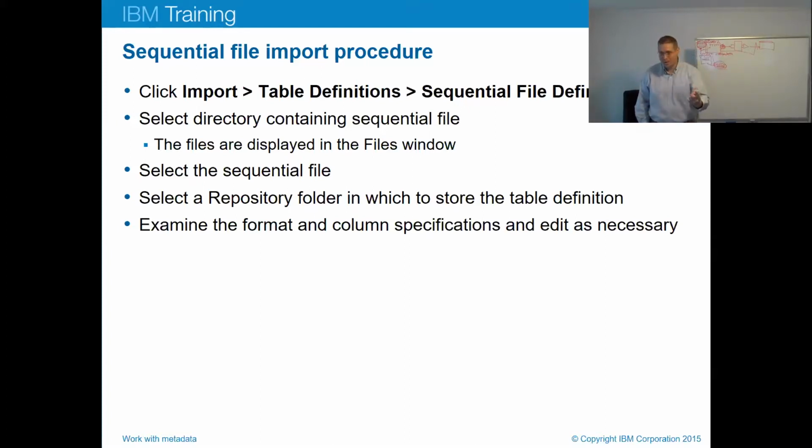What was the delimiter? Are they using double quotes or single quotes? How are they defining null values? Was it written on Linux or Windows? So there's actually a lot more to do if you're trying to use a sequential file as your source than if we were using some other more data-centric source.